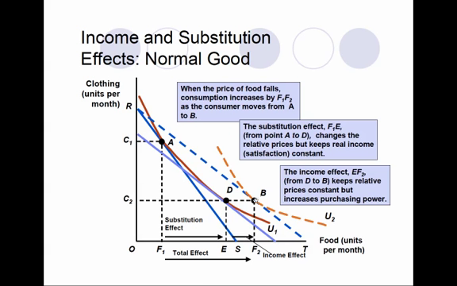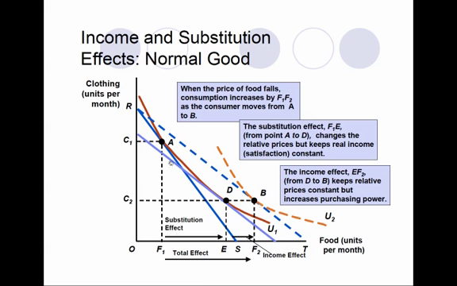Now, if we were to draw out the demand curve below this, what we would see is points A and B, right? The ultimate change. Basically what we want to do here in this PDF document is break down those changes. Two things going on, the income effect and the substitution effect. So here's what we're trying to do again. A to B, that's the total change that we're seeing from lowering the price of food.